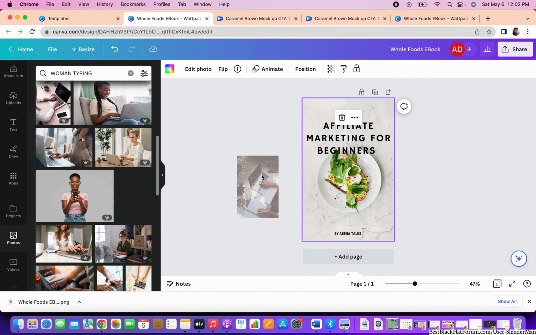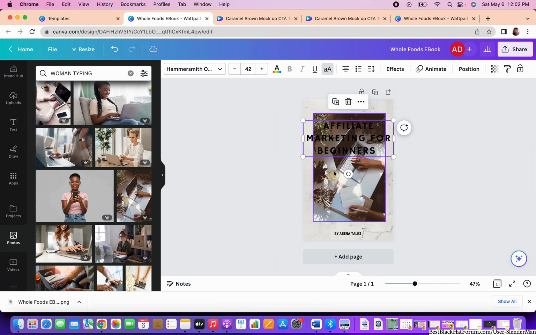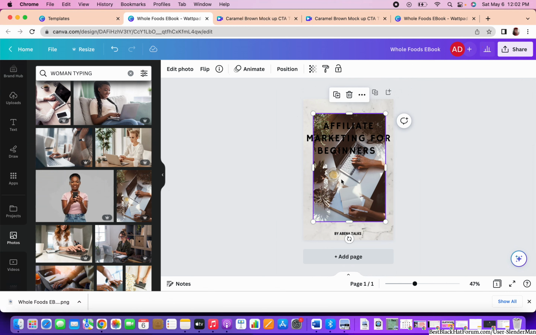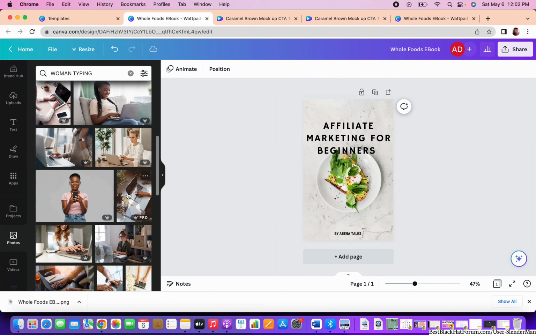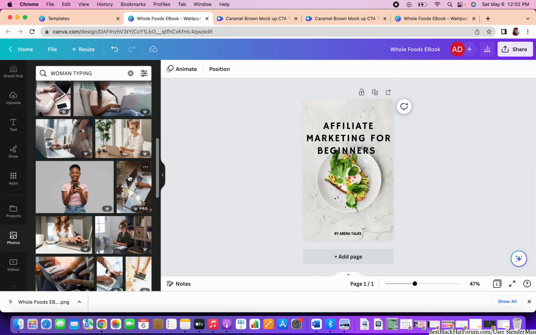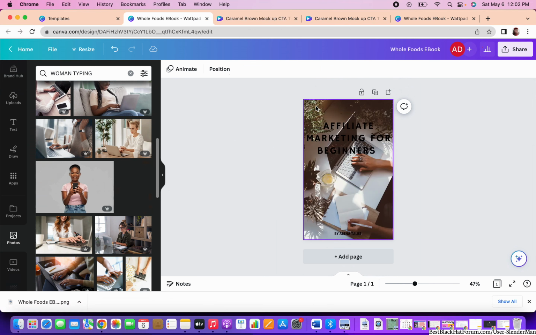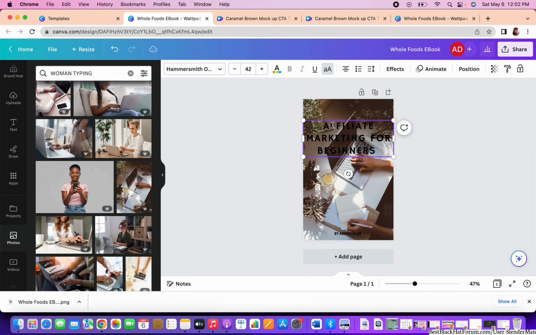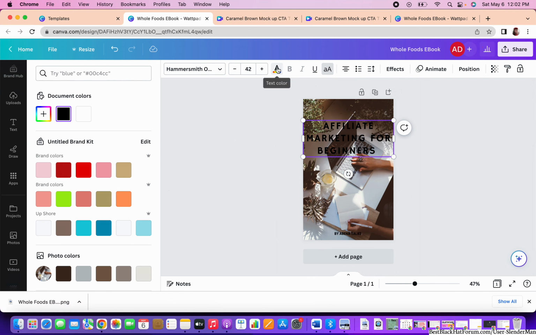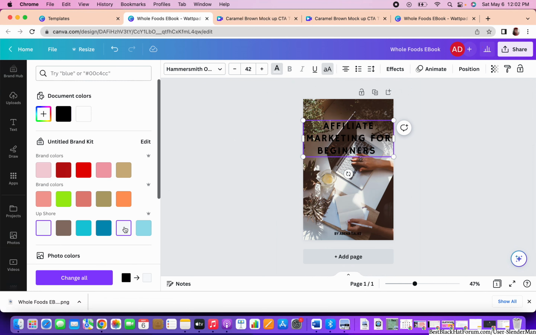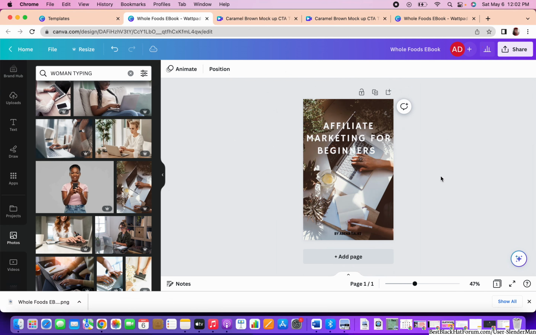Let's see if this one works, because the color needs to be, no, this is not going to work. It needs to just slot right in like this, but this color needs to change. I think the font needs to be a different color. Okay, let's go for white. Let's see how that works.